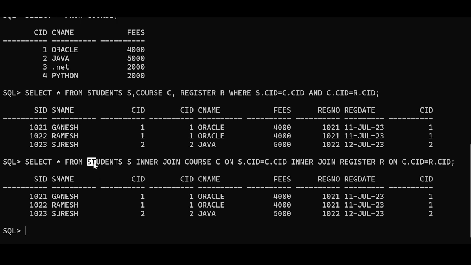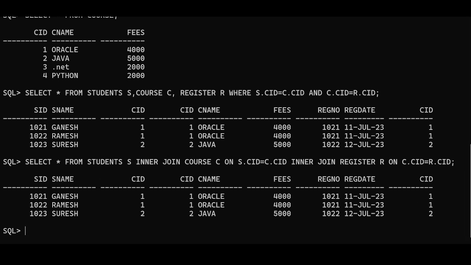First select two tables, between these two tables apply the join key, inner join, and apply the join condition on these two tables. On the resultant set, use the join key and the next table, register R, and apply the joining condition. And if you have another table, it will just keep going like this, chaining join conditions.